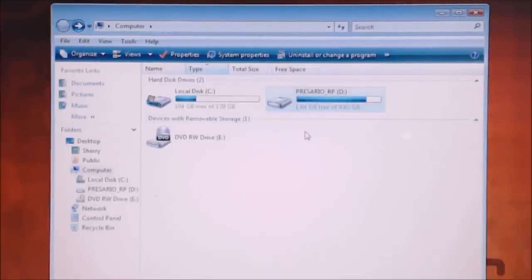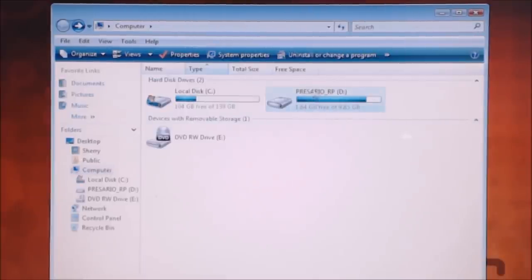A couple of things about this: if the main hard drive to your computer is failing, then this recovery partition may not work. That's the only bad thing, is these are on the same hard drive. You know, this is just a partition here that's actually on the C drive, but it's a partition. So if the main hard drive of the computer becomes corrupt or goes bad, then you're not going to be able to use this restore partition.